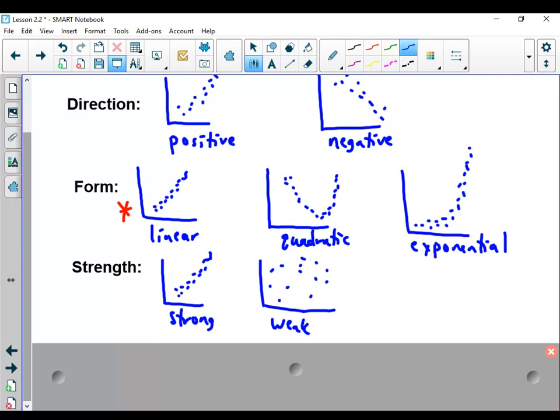For right now, we're just going to kind of eyeball it and say, okay, it kind of looks like it's close together, so I'll call it strong. Or it looks like it's spread out, so we'll call it weak. By the end of the chapter, though, we'll have a more specific way of doing it. Plus, we'll even break it down to very strong or very weak or maybe moderate. So we'll have categories eventually. But for right now, we're just going to look at it and say, okay, this looks strong, this looks weak.